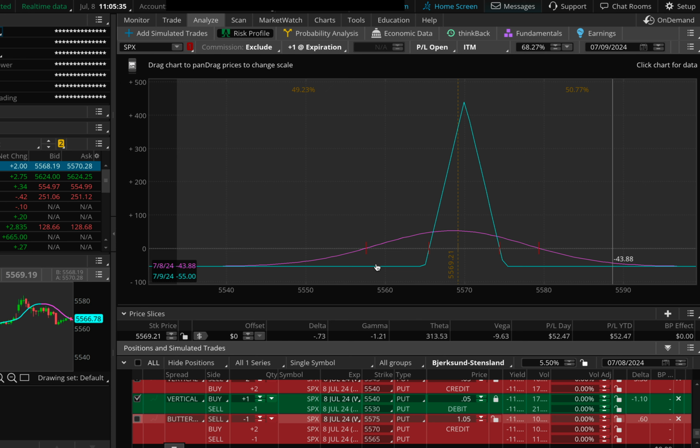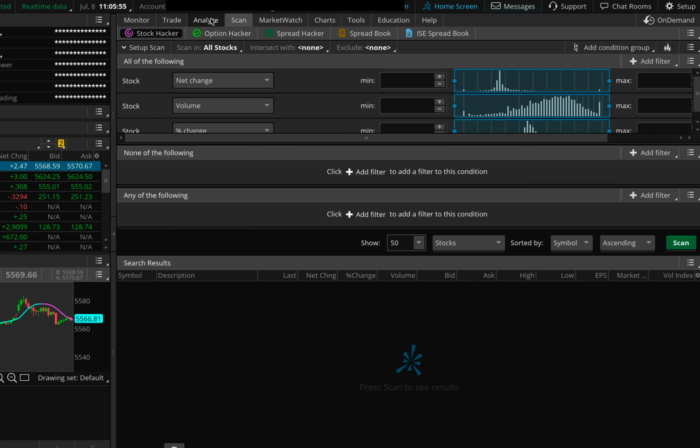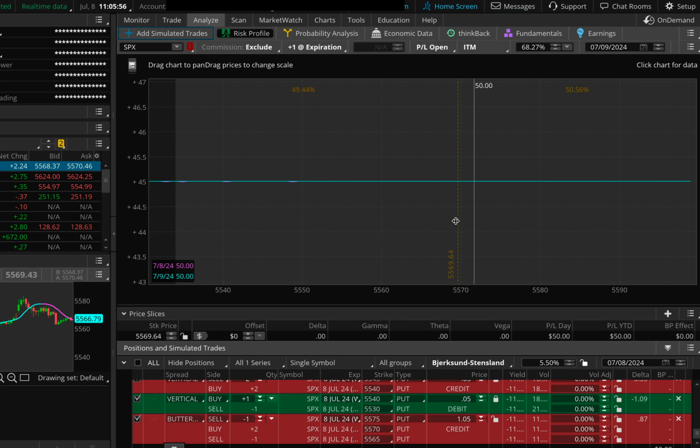Okay, so now we have this position left, and all we have left now is the butterfly to peel off. So I'm going to try to get 50 bucks on this because I don't want to play around anymore. So what do I need to get this up at 50? To pull 50 bucks out of this trade, I need to, come on, Thinkorswim. I need to get this off for 10, is it 105?